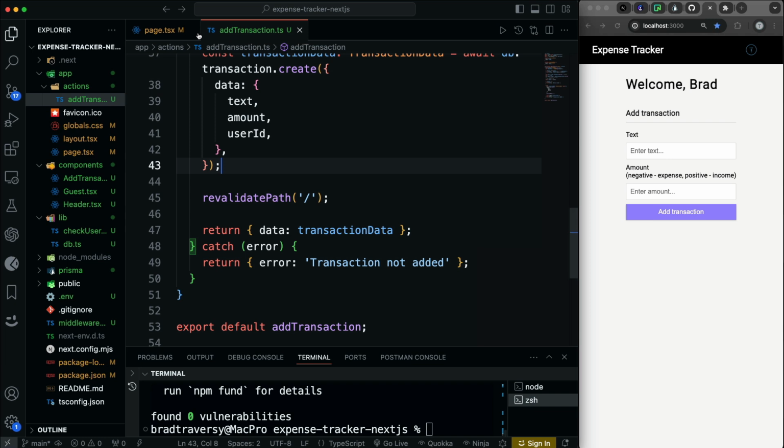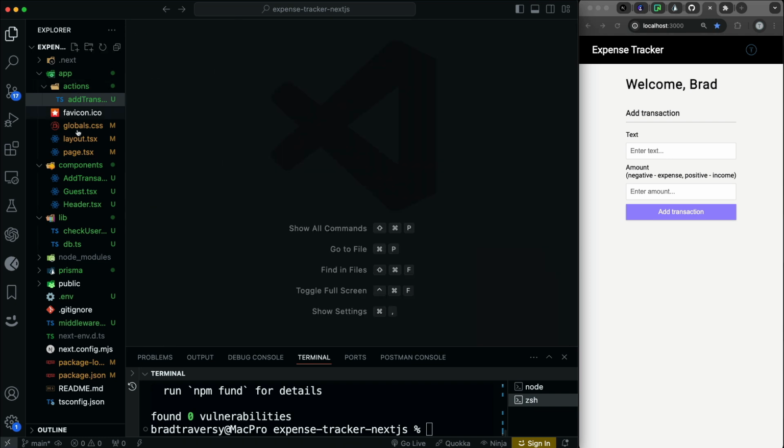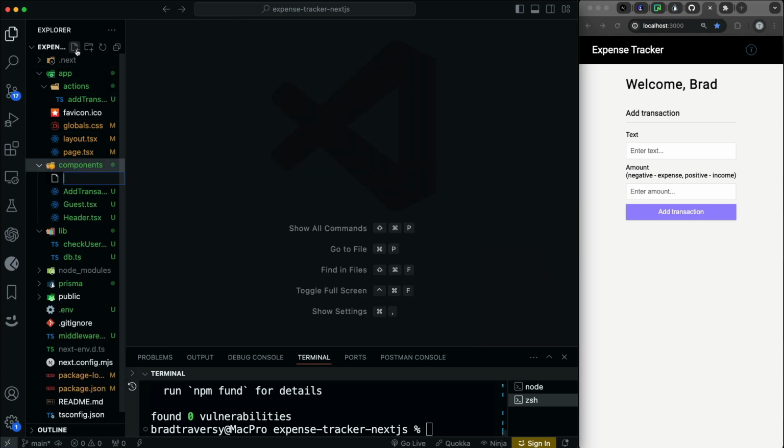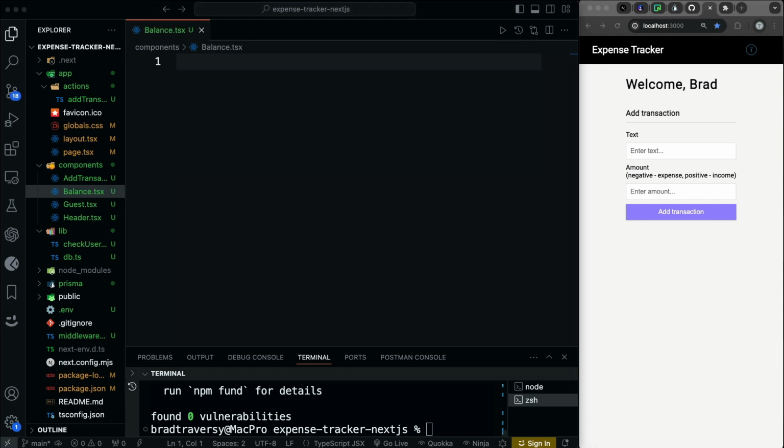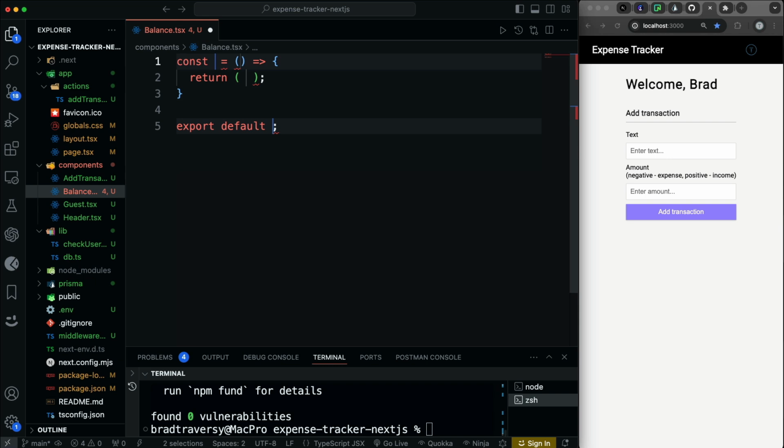So we can close all these tabs up, and we're going to create a new component, and we'll just call it balance.tsx. And in balance, this is going to be pretty simple, so let's just do sfc and call it Balance.